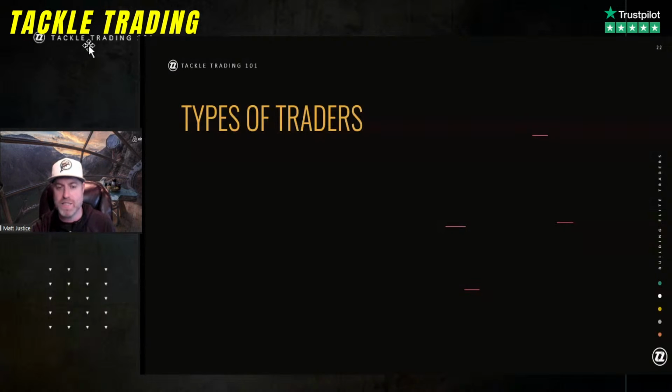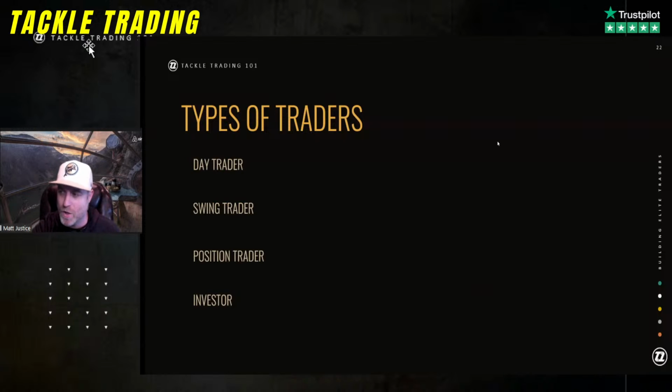Now, when it comes to the cycles in a trend, let's understand the basics of what we were just talking about. But before we do that, I want to talk a little bit about the life cycle of a trend. And this is one of the most important concepts when it comes to swing trading, I would say: the understanding of the life cycle of a trend. The beginning part of a trend versus the ending part of a trend, knowing how to approach that, I think is extremely important. Do you want to swing trade? Do you want to day trade? Do you want to position trade? I think all of those questions get answered if you understand the life cycle of a trend.